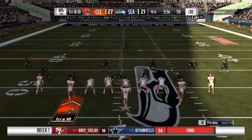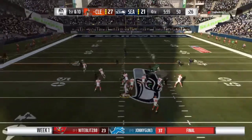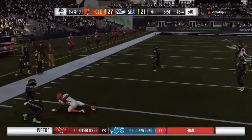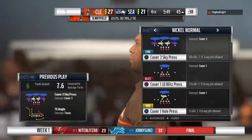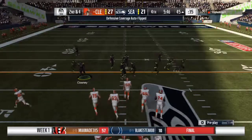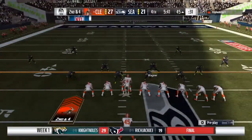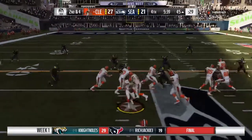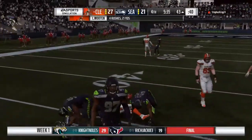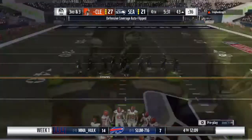Mayfield going to lead the Browns up now, 1st and 10, right at the 50-yard line. Mayfield now from the 50. He's got it to Hilton. And he'll be brought down at the 45-yard line. A gain of 6 there on 1st. When you see zone defense and you know you've got a drag route on as your primary call, you've got to be really careful as a passer about how far you let your guy go, because he might wander into some tough coverage. And he's going to be met at about the 43. It'll be a pickup of a couple, and it leaves him with a 3rd and 3.